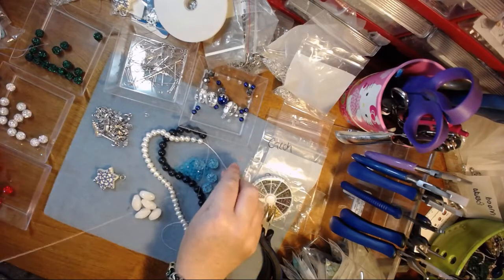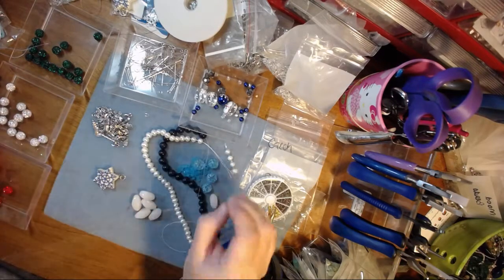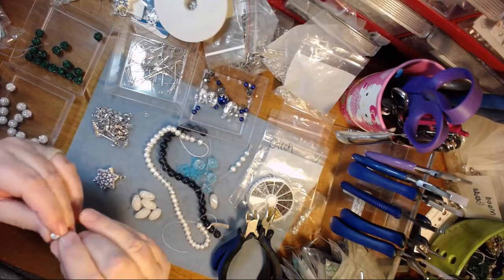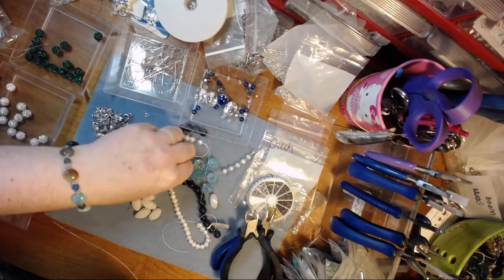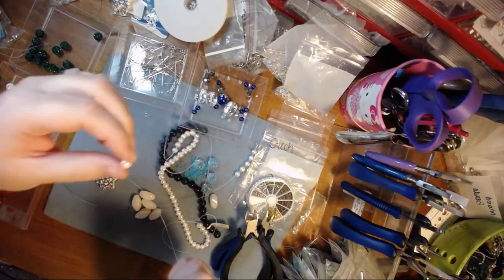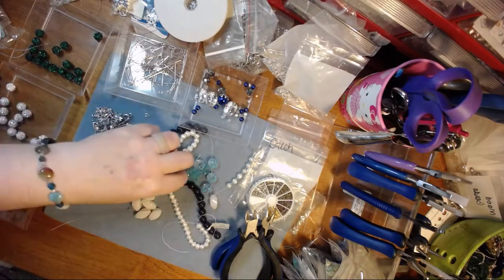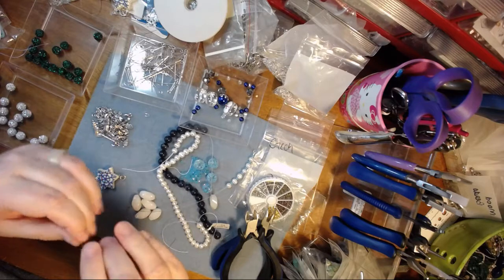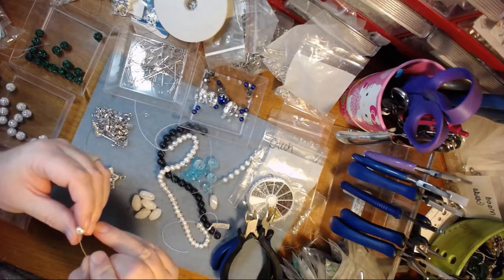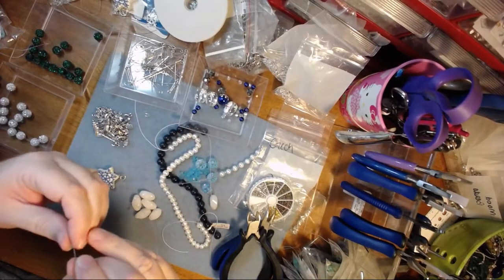If you need help seeing the holes for the beads, because sometimes they can be rather dainty, most of the time I can feel the holes now. That's how long I've been making jewelry, almost 20 years. I don't always need to see the hole to know where it is. Just string these all together. Anyway, if you need help, you can get a pair of magnifying glasses that go over your eyes, or you can use a third hand. A lot of those often come with a magnifying glass on them.